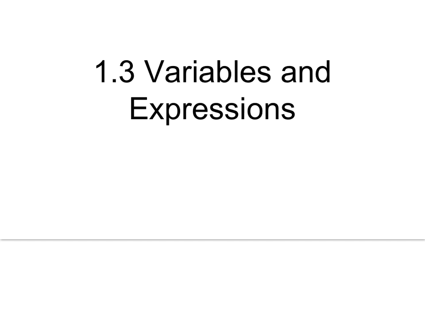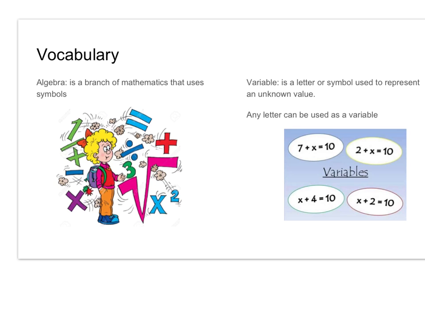This lesson is going to be on variables and expressions. Remember, in our last video or two, we talked about numerical expressions, and now we're going to throw in variables as well. Some vocabulary we need for this lesson is algebra, a branch of mathematics that uses symbols. Okay, so it's no longer just operations and numbers.